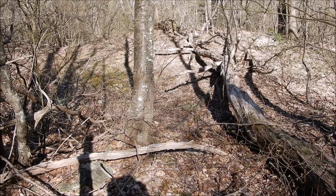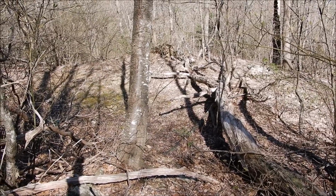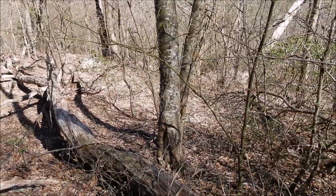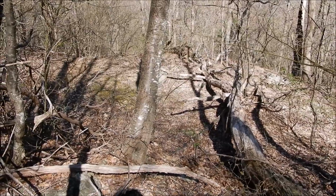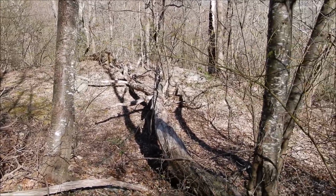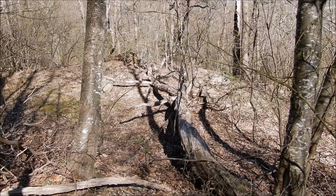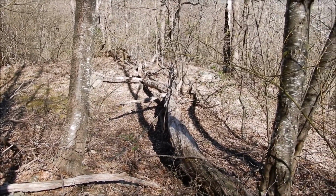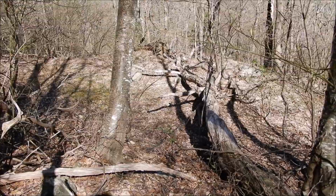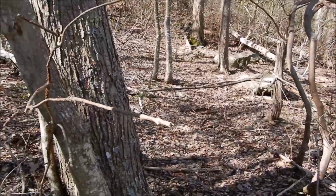So, I programmed the coordinates into my GPS that I saw on the map, and I'm within 75 feet. So I'm going to say this is where it was. I don't see any trace of it, though. I was thinking maybe there would still be a fire pit or something like that here. There's supposed to be a spring just a little west of here, so if the trail keeps heading to the west, I might go over there and see if I can find the spring. Otherwise, this is definitely where it was. It's either there or, you know, up in here somewhere.